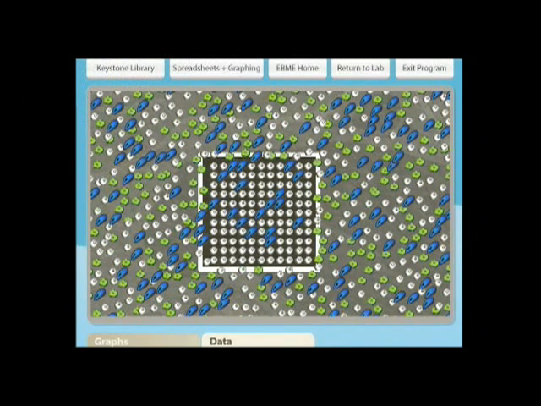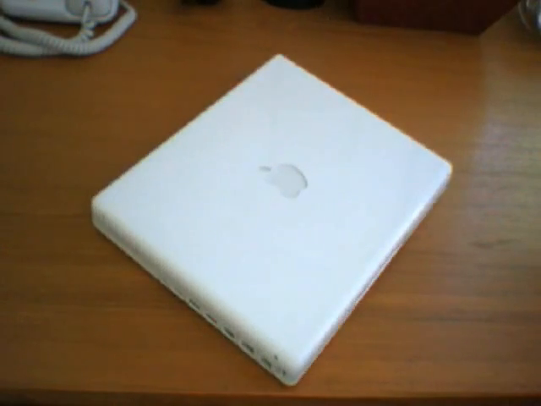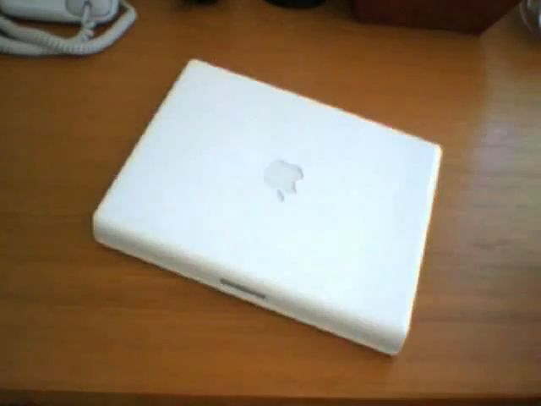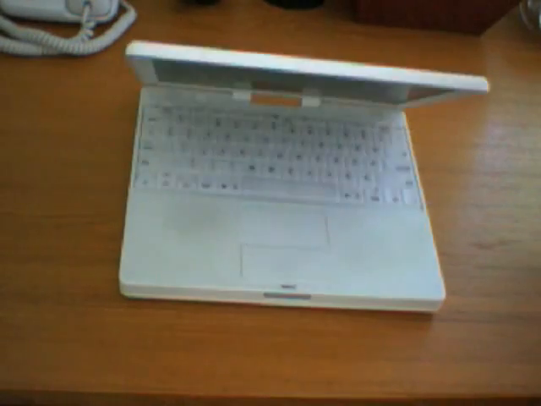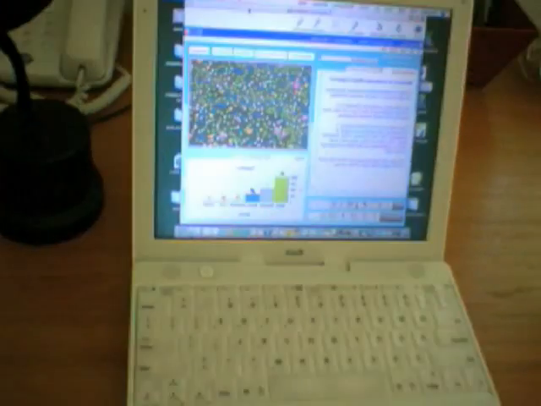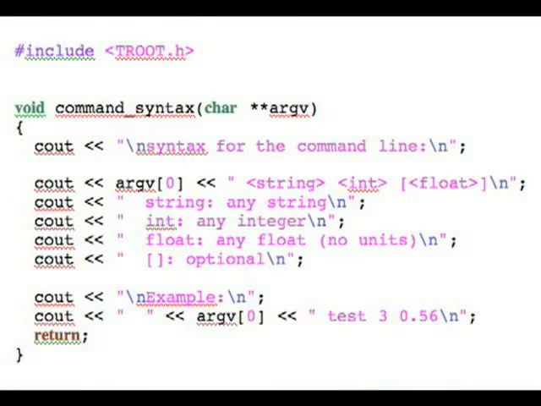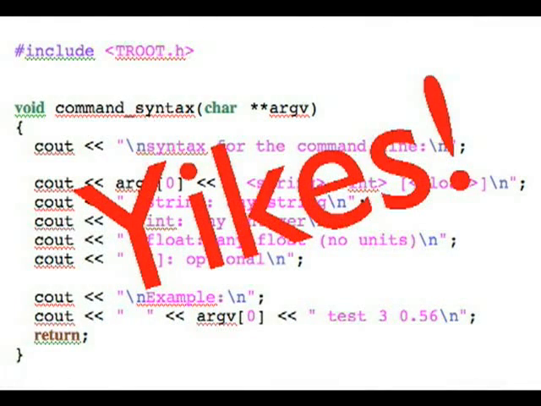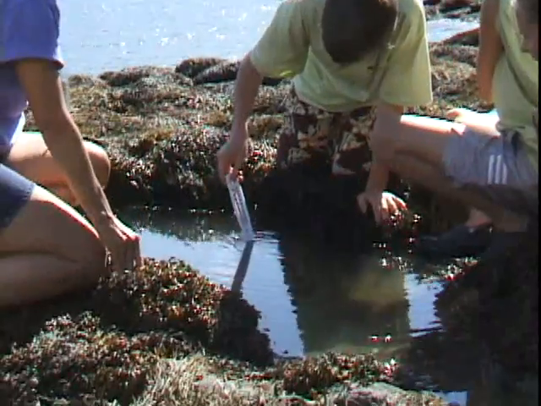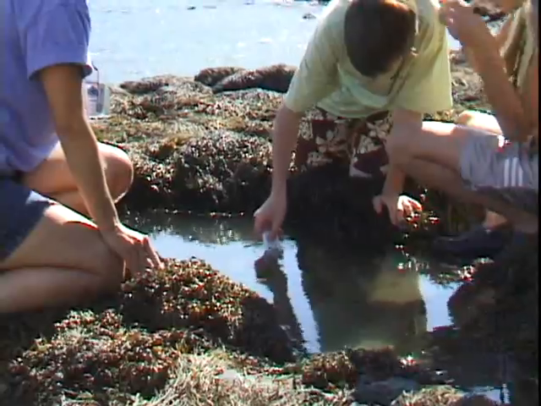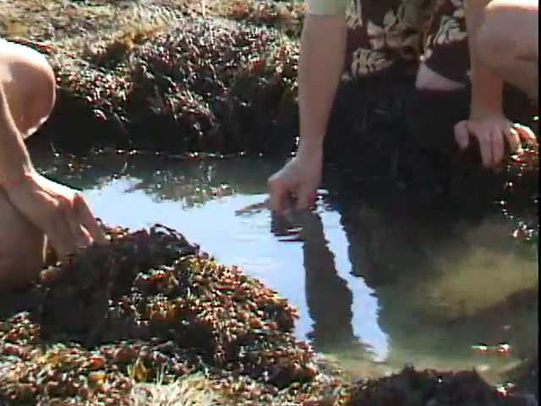Nifty! But how do you get a computer to do that? Let's take a look under the hood at the engine that drives EcoBeaker, Maine Explorer. Behind the computer screen, EcoBeaker, Maine Explorer is made of computer code, specifically a computer language called C++. Here is what it looks like. Yikes is right. It is sort of English, but only sort of. Learning C++ might be as hard as learning ecology in the field, and would take you as long, too.